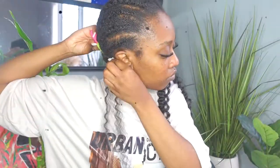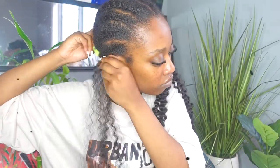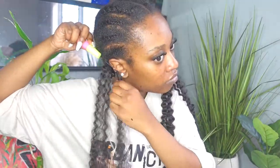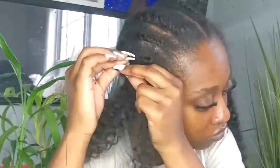So you don't even have to worry about it, and I didn't have to go and sew it down or braid it down or anything like that. I've seen some girls do that in the past, and I've also done that myself, but that's what I love about big curly hair, is that it can conceal the more unflattering parts of our braid out.